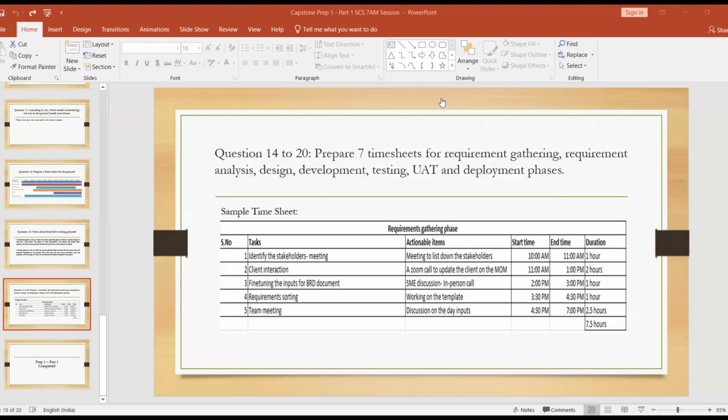For everyone there will be a common case study. Depending upon that particular case study, you have to work on it and write your document related to this question in the way we have discussed. If you want to refer to this video, you can check it on the COEPD YouTube channel under the Capstone Project Prep 1 Part 1 session. This is how exactly you have to prepare your document for this particular question.